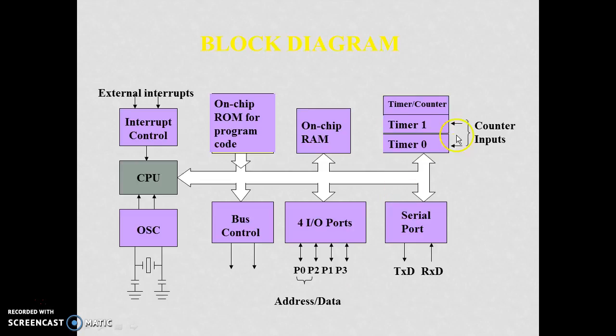So this microcontroller architecture contains timer 0 and timer 1. It is a 16-bit timer. So timer and counter, that means it can work as a timer as well as a counter. As earlier stated, this microcontroller has on-chip RAM and on-chip ROM. ROM is for the code memory, whereas RAM is for data. The code is stored in the ROM, which is a flash ROM. So this is our architecture. So this is a Harvard architecture.